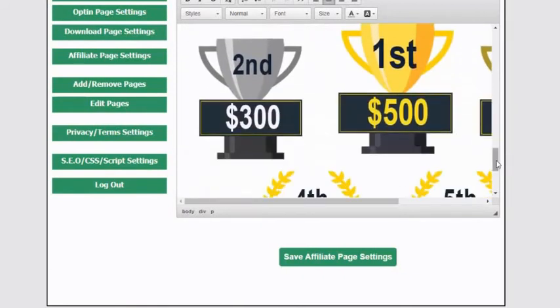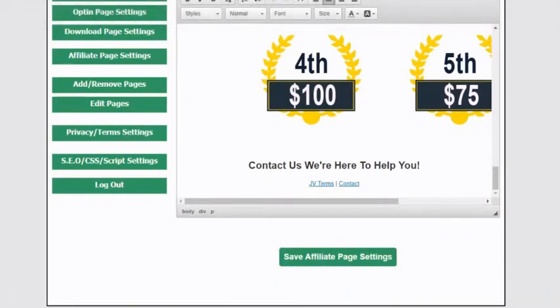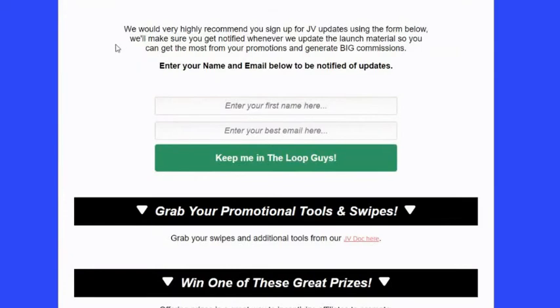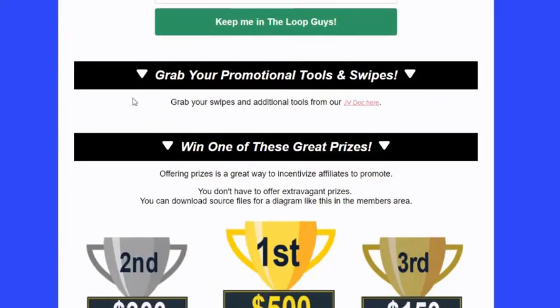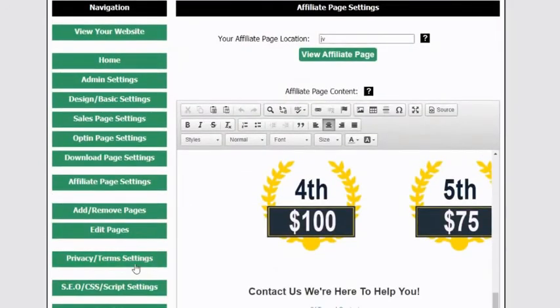This image here as well in the members area. Okay, again, that's what the basic affiliates page looks like, and just simply enter your own details in there. It literally could not be any easier, and hence the name, Easy Page Builder.